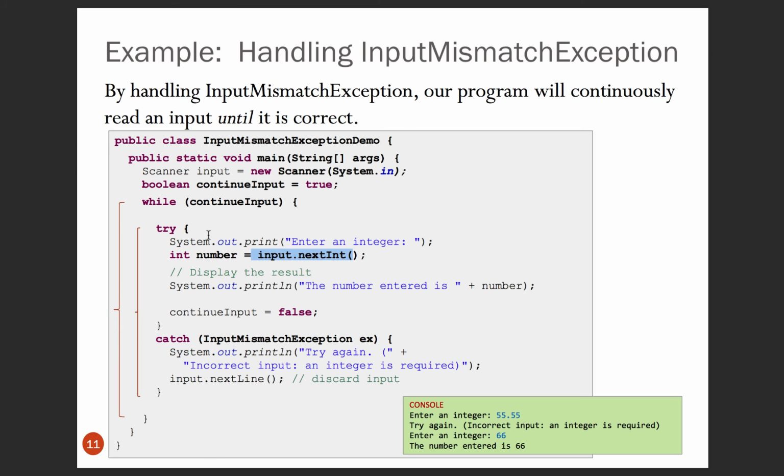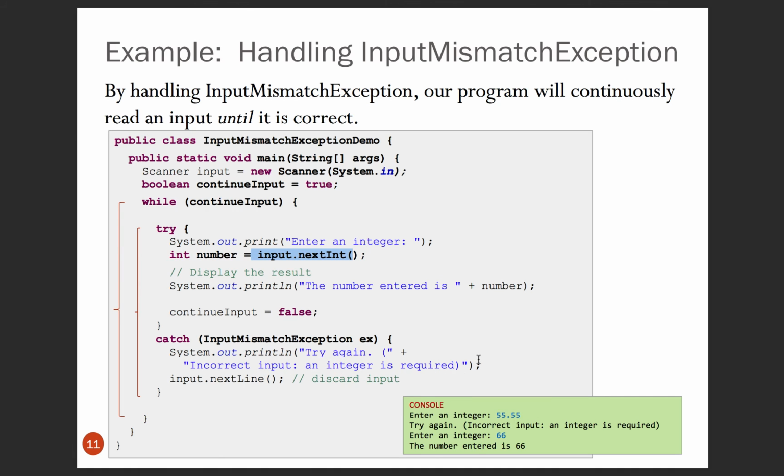So the try block will keep on trying whether a user is giving any different type of information or not. If any user gives any different type of information, then it passes the message to the catch section, and then the catch section handles the situation: ask user to try again, incorrect input, an integer is required.